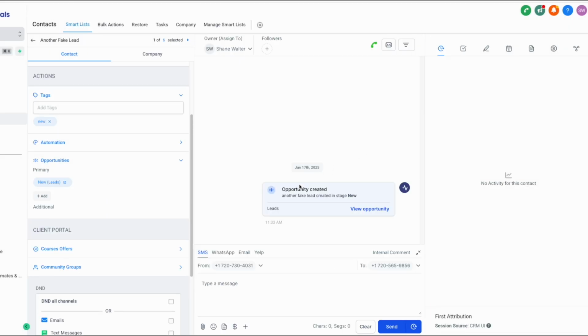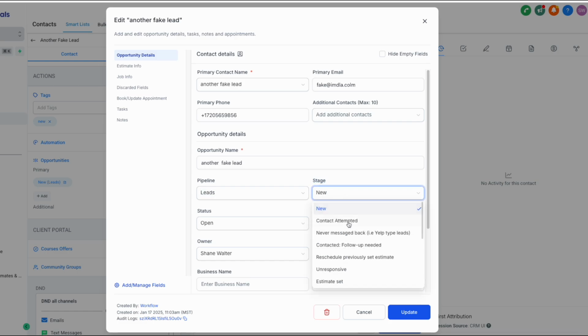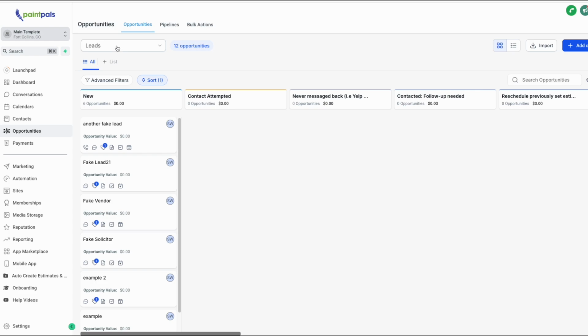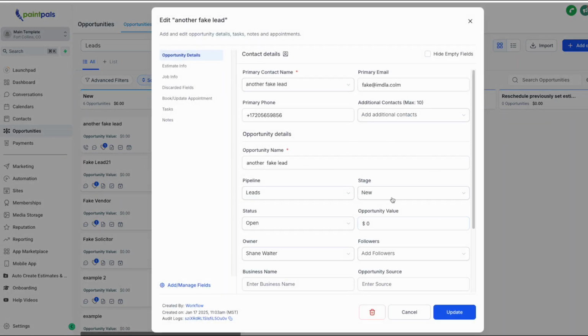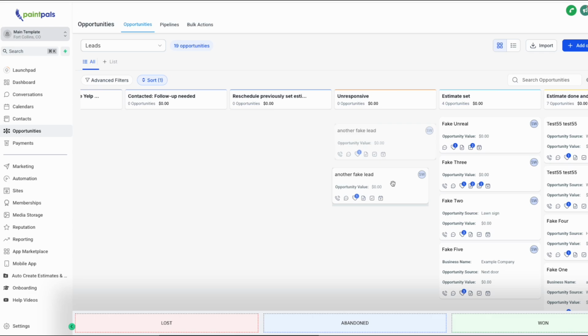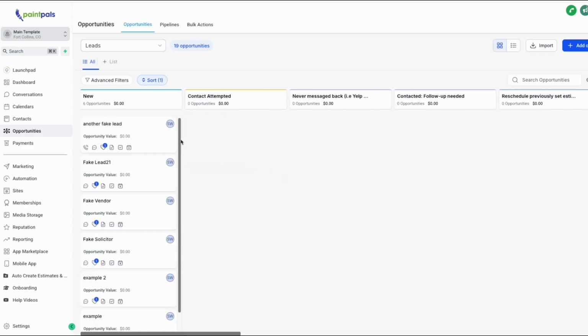The other way we can get there is we can find in our timeline here activity cards that have the lead on it, and we can click view opportunity and it'll bring up that same opportunity view where we can change the stage right here. And then the last way is we can go to opportunities, go to leads, find the lead here, whether we just look for it or search for it, and we can either click here, which brings up the same view and change it, or you can move it over manually like this. So that's what I mean by manually move the lead.